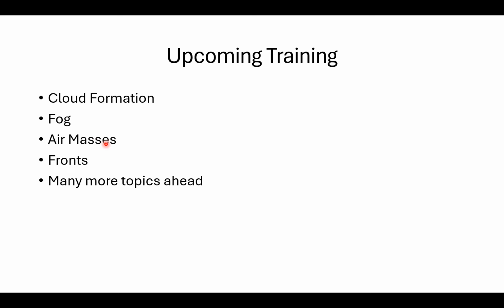We'll also examine air masses in a future training video. This is very important, specifically in the wintertime when we have stronger storm systems tapping into these various air masses. And then we'll talk about fronts as well. And then beyond that, we have many more topics that I'm working on that are ahead, from convective type severe weather. We'll look at many, many more to follow. I can't wait to share these all with you.